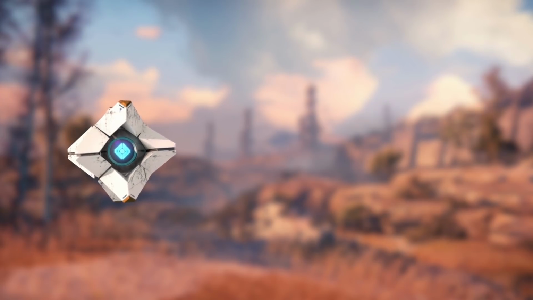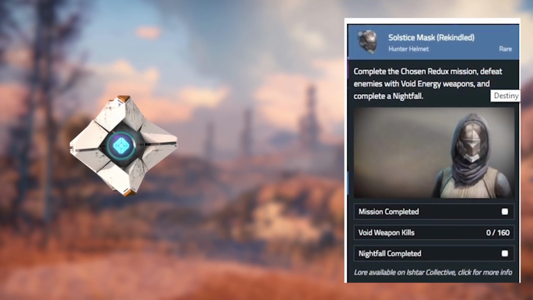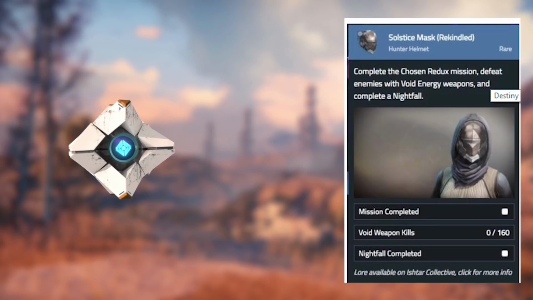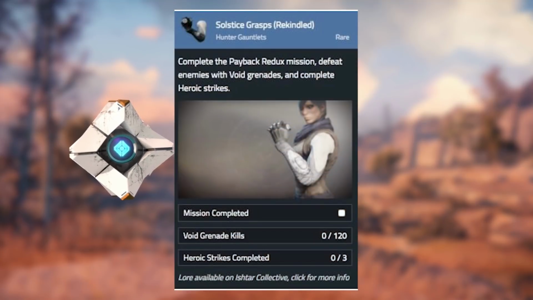Going to the armor pieces now, because it's kind of the important bit. I actually have some images here, just of the Hunter for now. Here we can see the Solstice mask. It's Rekindled, and it says here, complete the Chosen Redux mission, defeat enemies with void energy weapons, and complete a Nightfall. The next one is the Hunter Gauntlets, which is complete the Payback Redux mission, defeat enemies with void grenades, and complete heroic strikes.